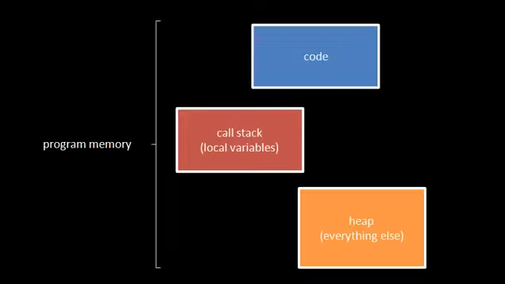When a program runs, the memory it uses is generally divided into three parts. First, obviously, we need some place to store the code, the machine instructions that make up the program. The interesting part about the code section is that it is usually treated as read-only, so you should not modify the instructions of the program as the program runs.